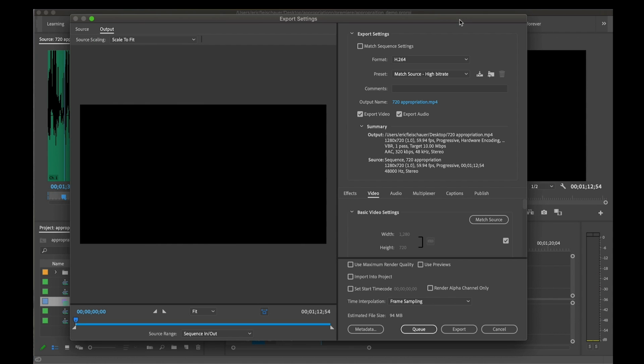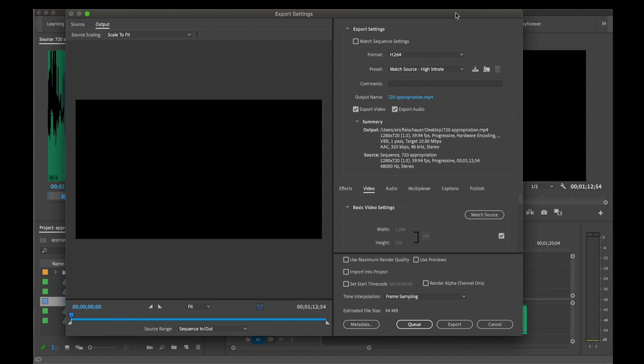Now exporting is even more important when you're working with mixed media such as this project. What we didn't talk about last time is the match sequence settings. This is something you can use if you are 100% sure your sequence settings are correct. If I were to click this, it would set up a format MPEG preview. As soon as I see that, I do not like that. That's not something I want to use, because I was working with all these mixed formats, so it's probably a little unconventional.